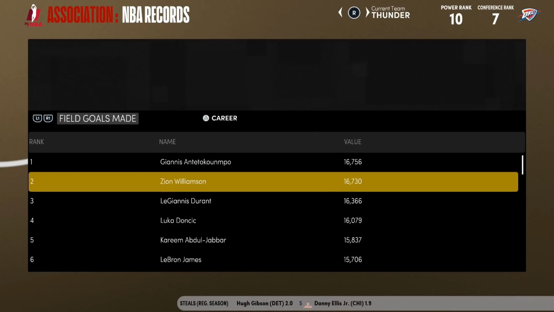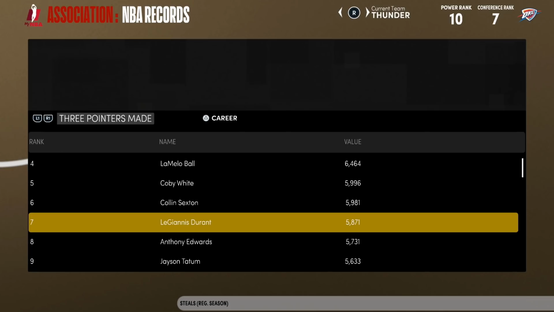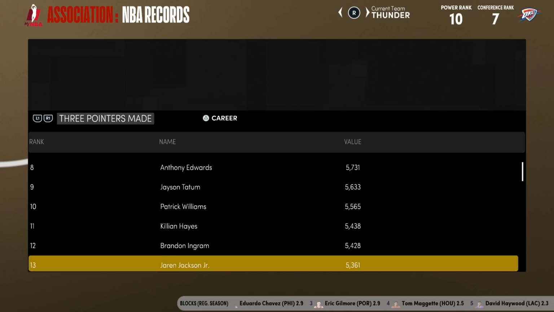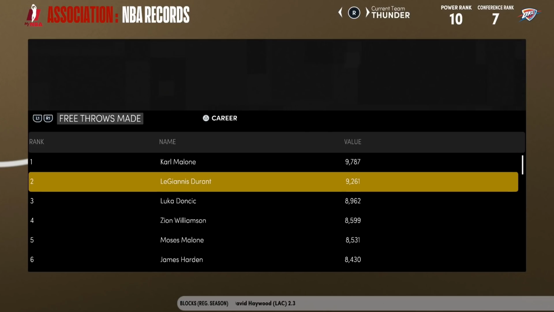Goals made, Leonis is going to get 3rd. 3-pointers made. Leonis is actually not even close to the top. I mean, 7th. That's still very, very good. We got Luka, Trae Young up there. Steph Curry's not up there, though. I mean, these records are ridiculous inside of 2K. Free throws, Leonis is going to get 2nd all time. So he went to the line quite a bit.